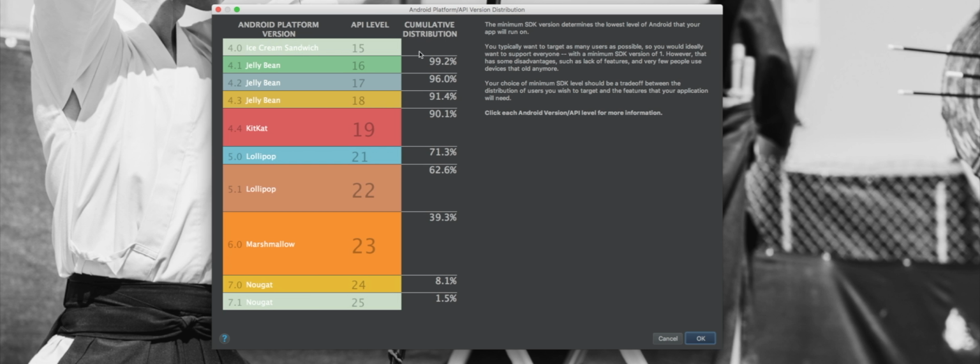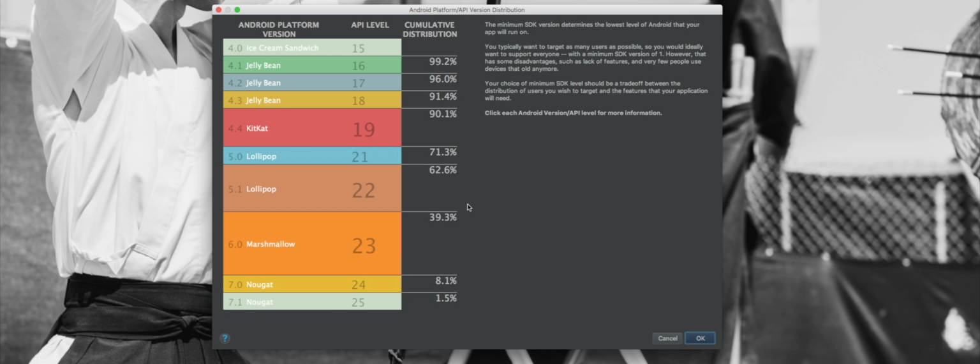So you see the vast majority of people are somewhere between 4.1 and 5.1. This is the complete opposite of, for example, iOS, where the vast majority of people are on the most recent version of the operating system, and a small percentage are on a one-year-old version, and almost nobody is on anything older than a year.